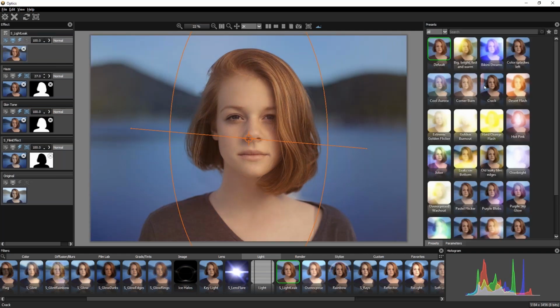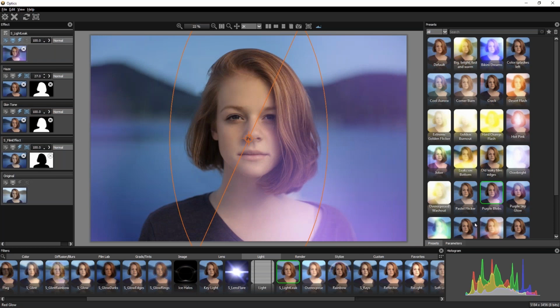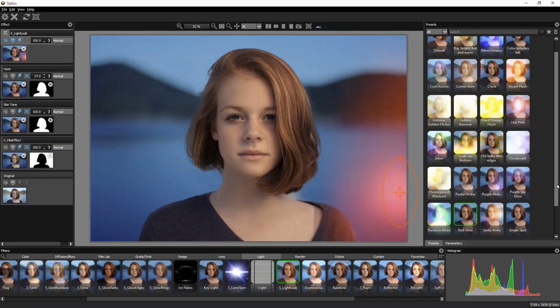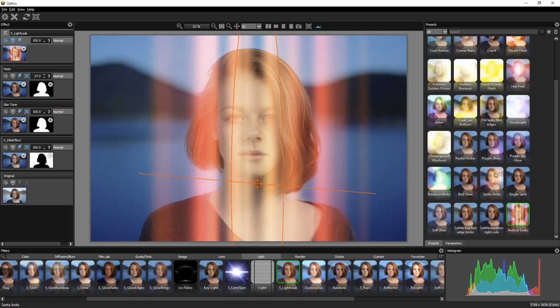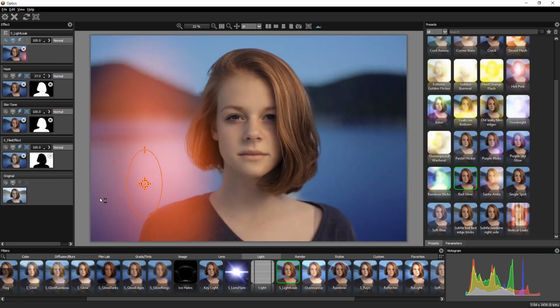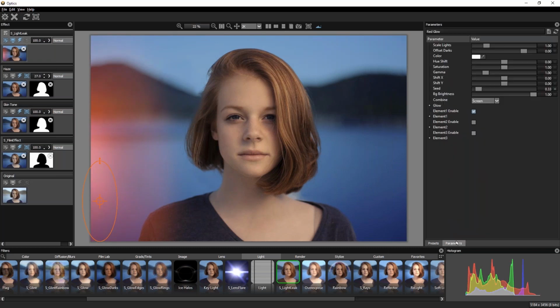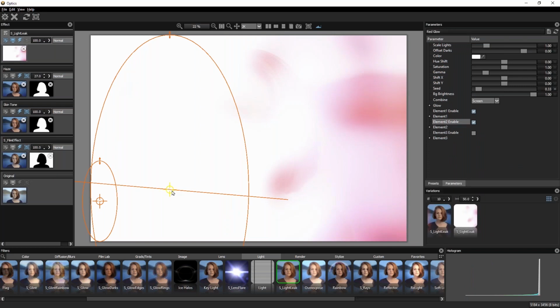So if I have light leaks turned on, let's find something here. We can add in, actually that's looking kind of nice. Maybe something even bigger. No, that's looking good. So we can take something like light leaks and just apply that to our image, and we still have those widgets over the top. So we can come in and drag things over and find the perfect placement for them interactively within the viewer.